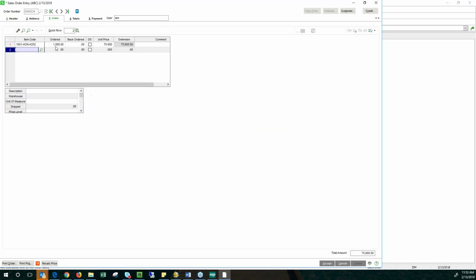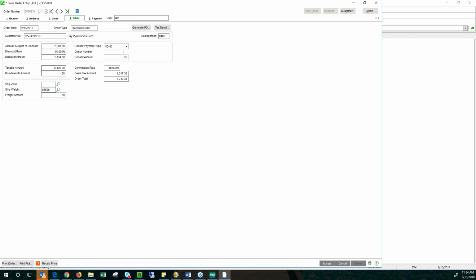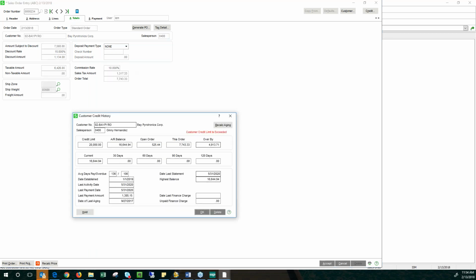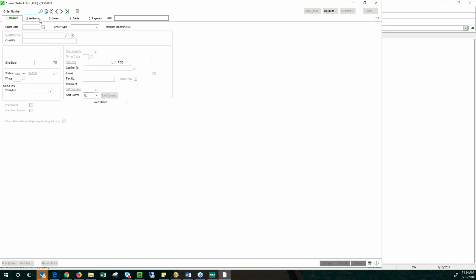And then we'll go to the lines tab, and it's going to tell us how many we ordered on our original master order, but we can come in here and change it and say, I want to order 100 of those 1,000. And let's pull up. And so you're going to process this sales order just like you would process any standard order. It's just pre-populating all the items that they want from their master order, okay? So we just created a standard order out of a master order.